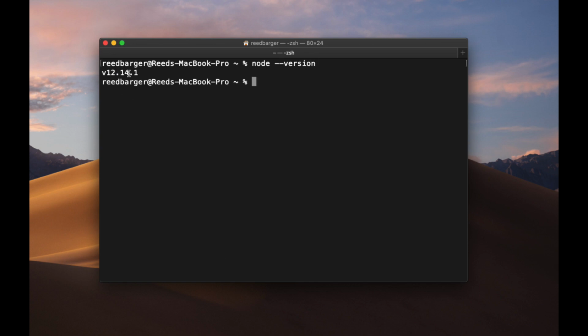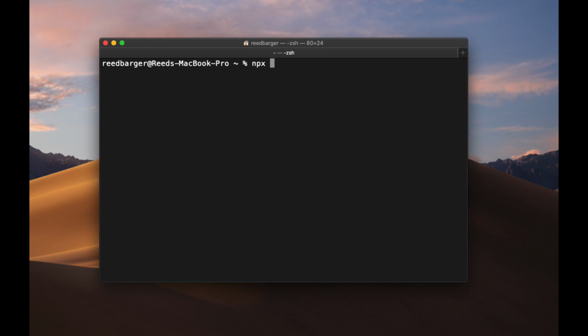And here you see that I have version 12.14 on my computer. You want at least version 10 installed. We also want to confirm that we have npm, the package manager that we'll be using, installed appropriately with npm --version. And we see that I have 6.13. You want to make sure that yours is at least 5.2. When you have npm version 5.2 or higher, you have access to a tool called npx. npx is great because it allows us to use npm packages that we'd normally have to install directly on our computer, allows us to use them without doing so. It saves us a lot of time and space in our computer.